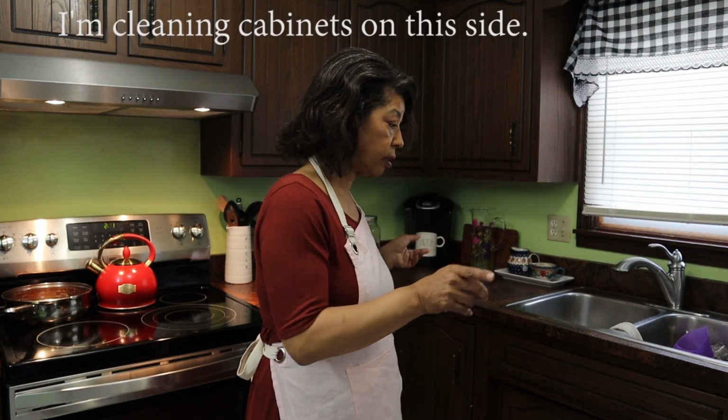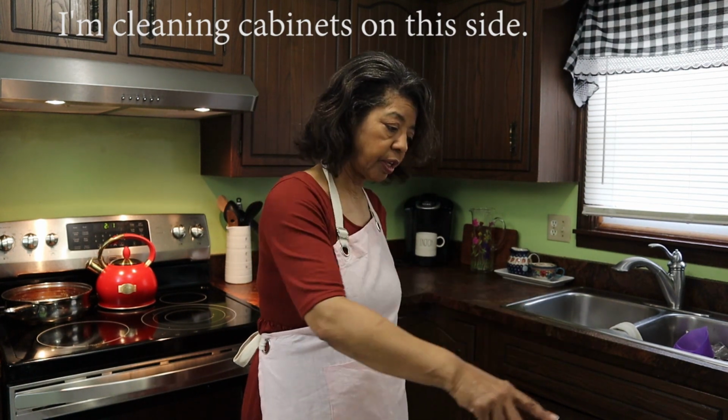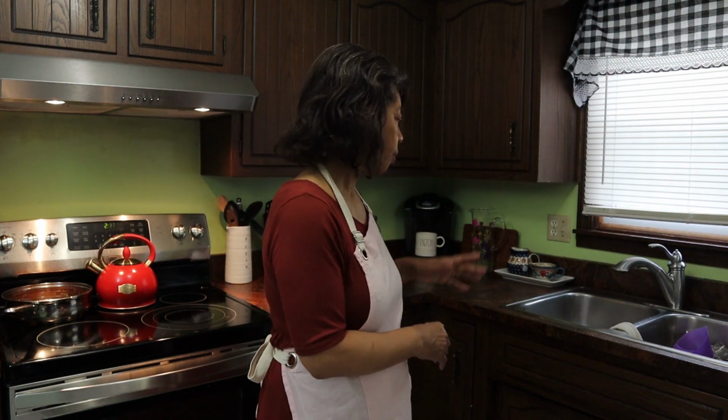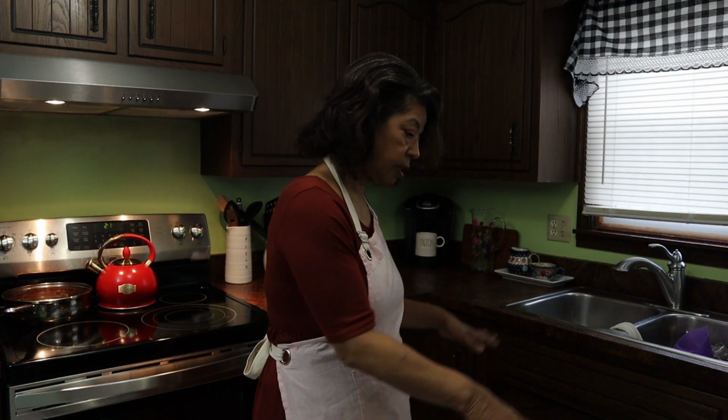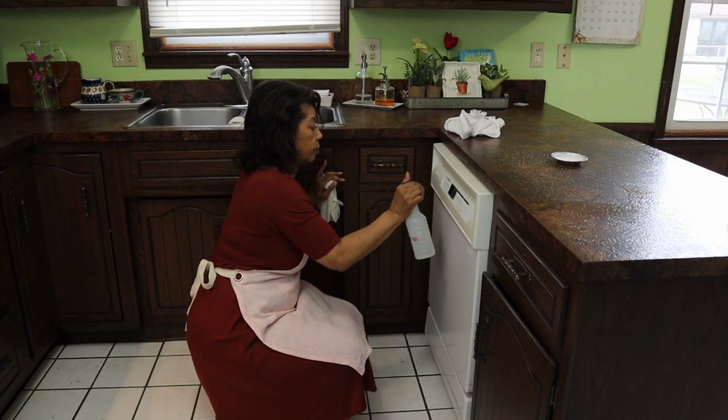So I've got these countertops cleaned off. Now I'm gonna clean the countertops around this area here. I was looking at some things on the internet, and it said sometimes they come in because they're looking for water, they're thirsty. And of course the kitchen is a good place to find water. So I'm gonna clean all these cabinets down here, particularly around the dishwasher, and then I'll clean the other side.